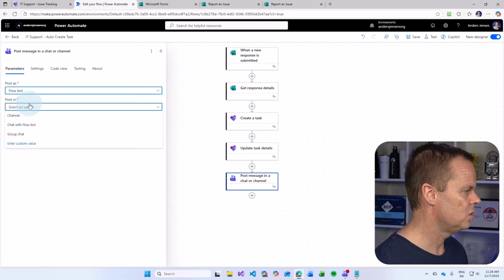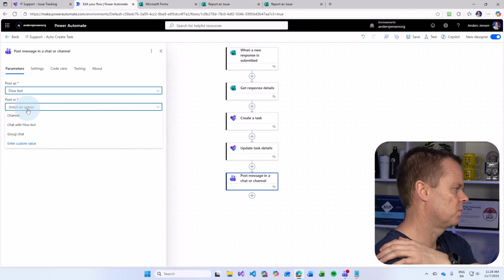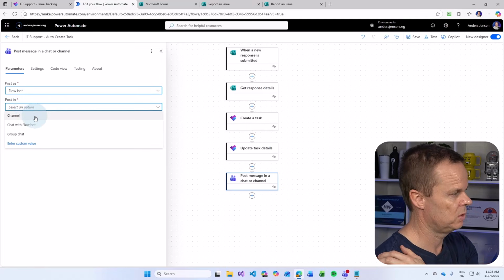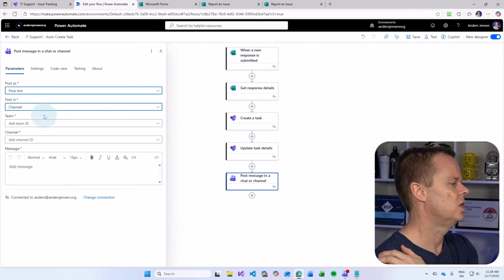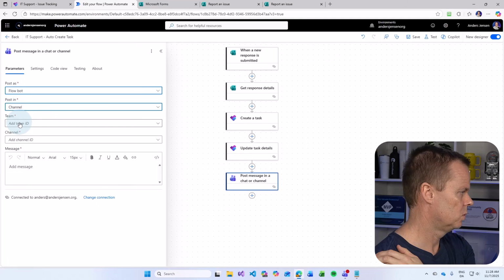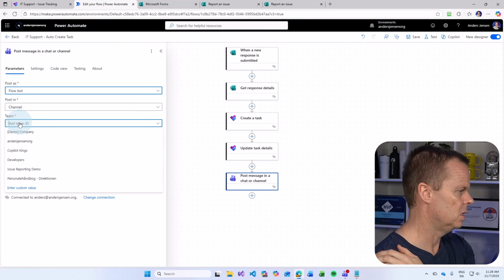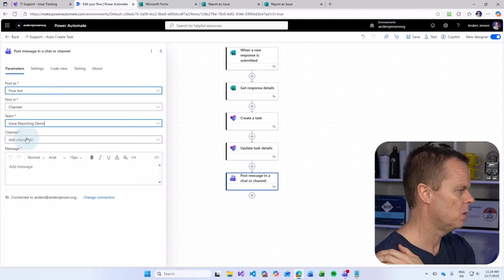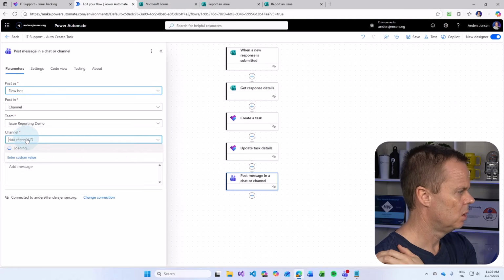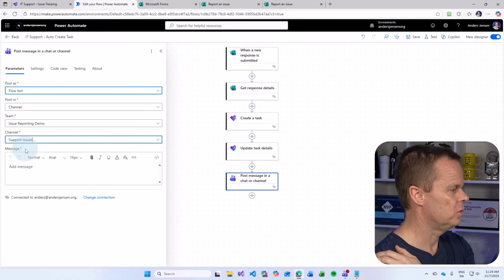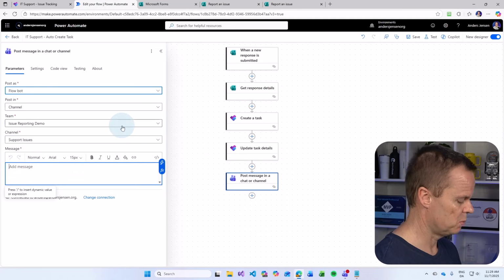Then we can say, where should we post this? Since we already created a channel, that was one of the reasons, go pick channel here, and then these options up. Then we want in the team, that will be the issue reporting demo here. The channel, well, that was the support issues. And then we can send a Teams message.